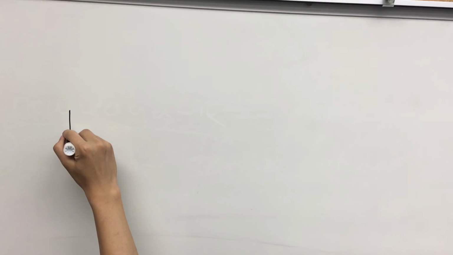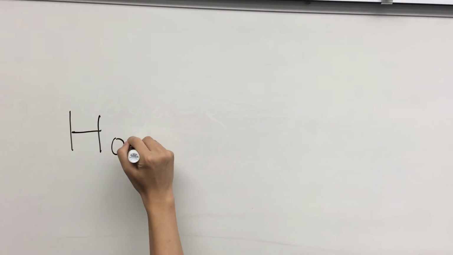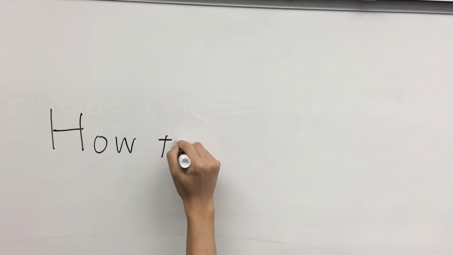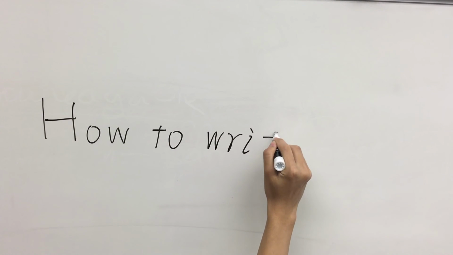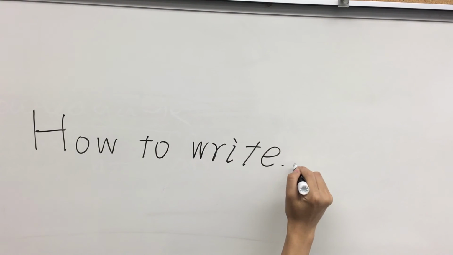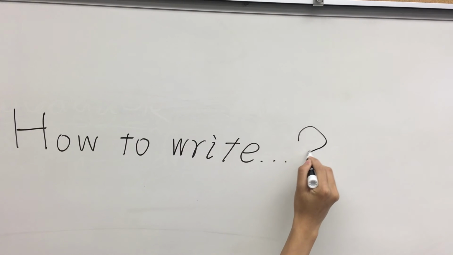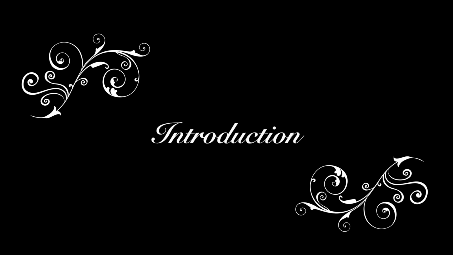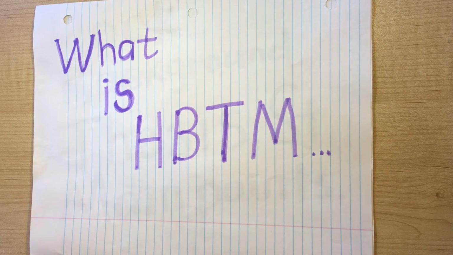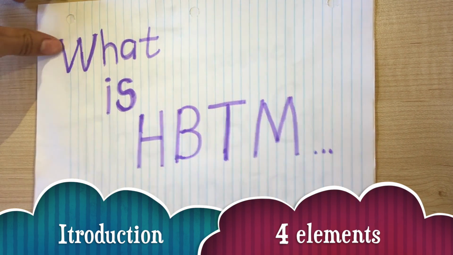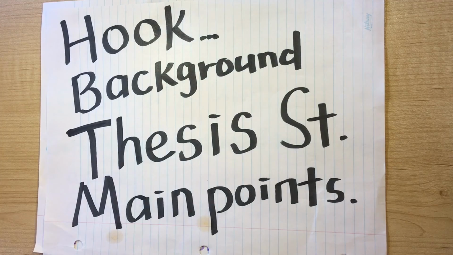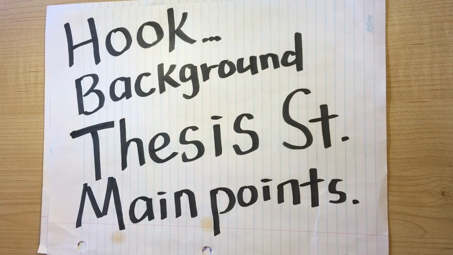It was often said that the beginning is the hardest for everything. When people are writing a university standard essay, a professional introduction paragraph is the key to the first impression on your readers. In this section, we will talk about the basic rules of writing an introduction paragraph for an essay. Generally, an essay's introduction includes 4 elements. We call them HBTM. They are hook, background, thesis statement, and main points.